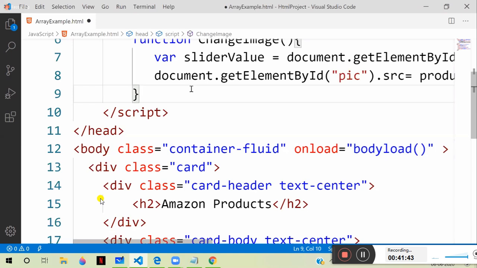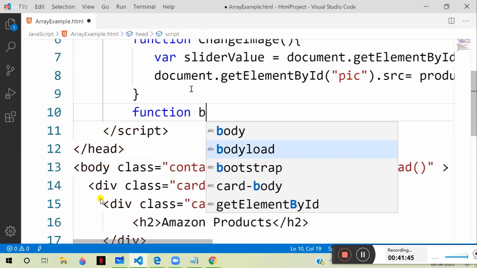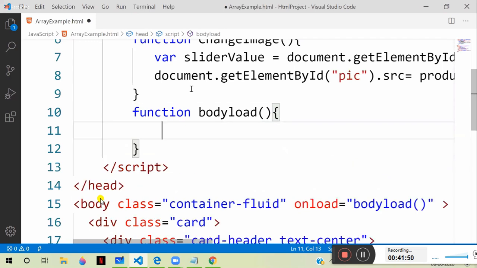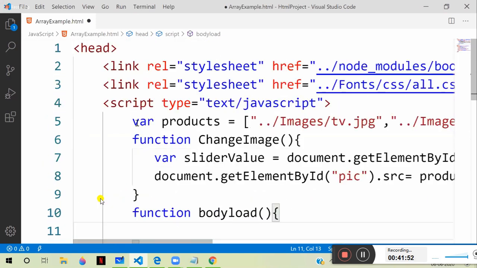We will write that function here. Remember, the array is a global variable, so you can access it anywhere.